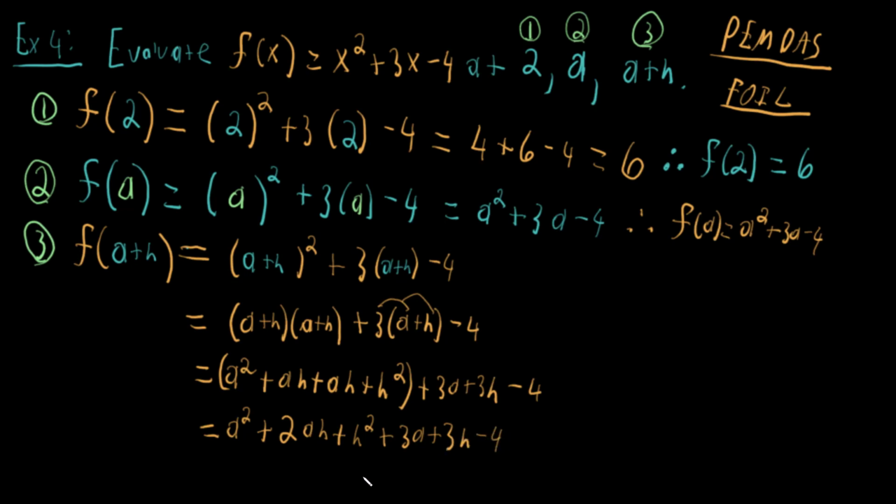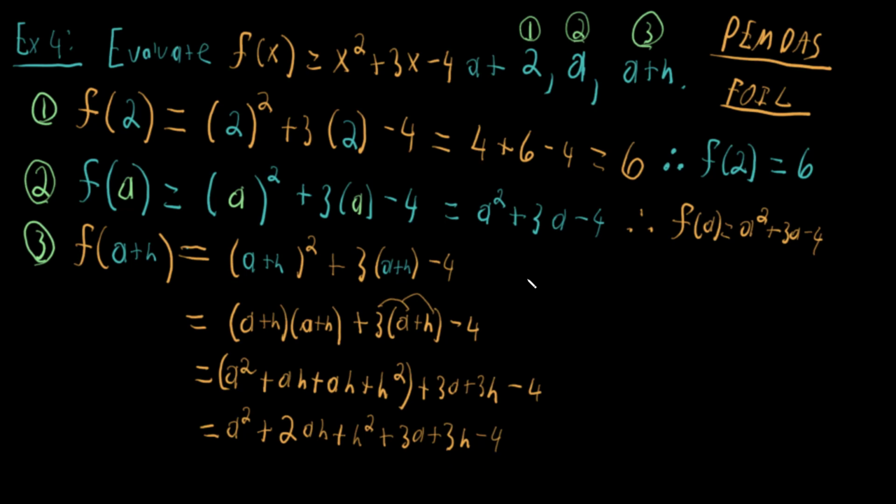minus 4. Now, we look through here really quickly and we notice, first off, we basically just dropped the parentheses and then combined these two things together. And that's all that was left to do. I see an a squared here. There are no more of those. I see ah's here. There are no more ah's. I see an h. I see an h squared. There are no more h squared terms. I see 3 of these a terms, or this 3a term. There are no more just a's by themselves. This one's squared, and this one has an h attached to it. Same thing with the h. This one's squared, and this one has an a attached to it, and then the minus 4 hangs out. So this is the answer. This is the entire thing.